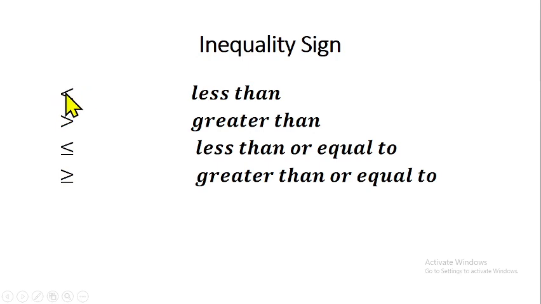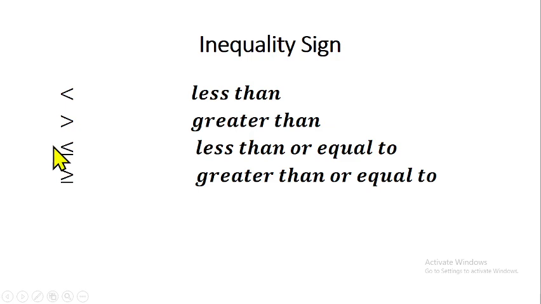This one is called less than, and this is greater than. Then this is less than or equal to, and this is greater than or equal to. So as we are going to be talking about extensively on these four inequalities that we have. Like I said, this is less than, greater than, less than or equal to, and this is greater than or equal to. These four inequality symbols we are going to be using extensively in this video.